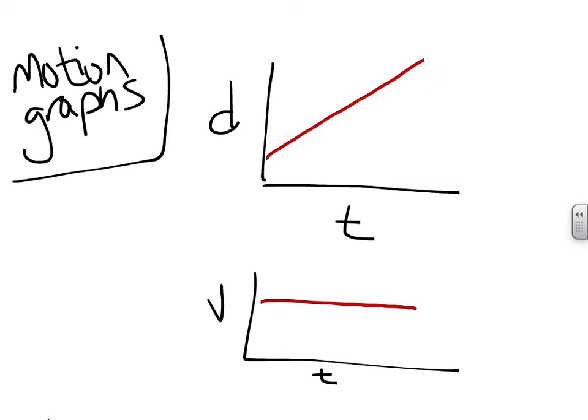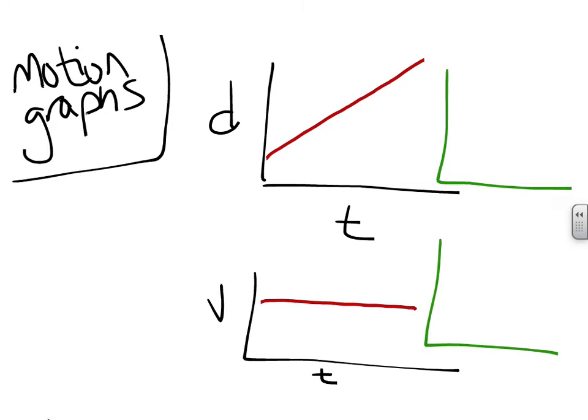So if we're traveling at more or less a constant speed, we should expect a straight line on a displacement time graph and a flat line on a velocity time graph. It's flat because on the velocity time graph, our velocity isn't changing. If we're traveling at a constant speed, then it's not going up or down. We're traveling at a nice flat slope, the slope of 0. So these are what it would look like if we are traveling at a constant speed.